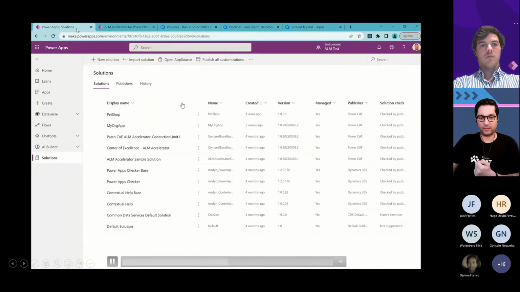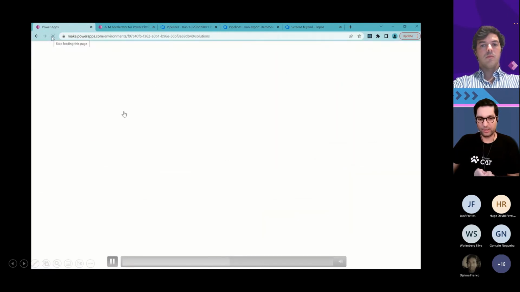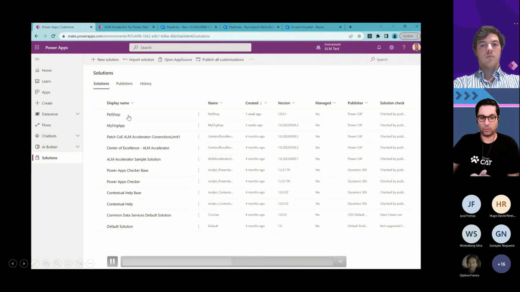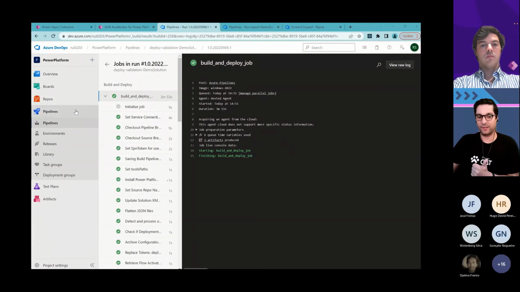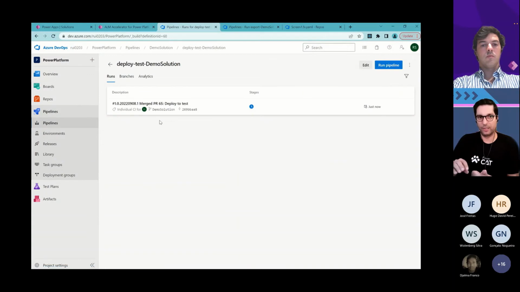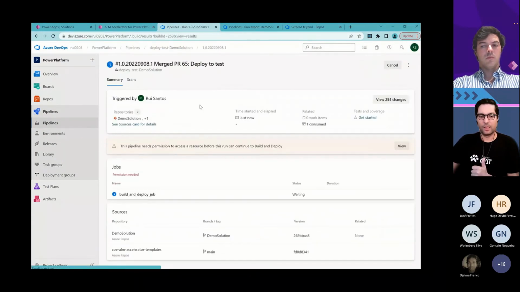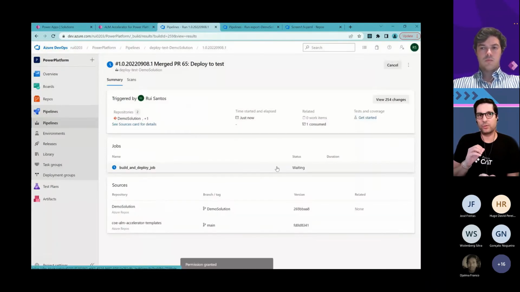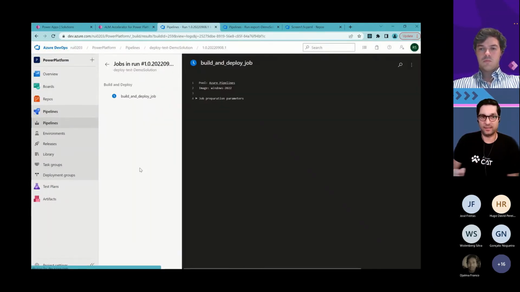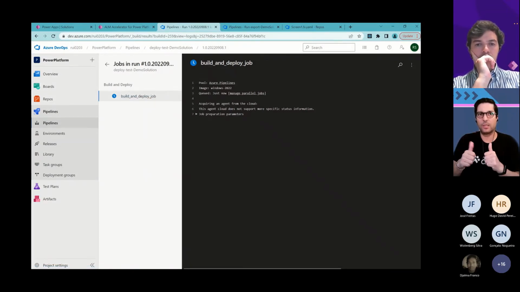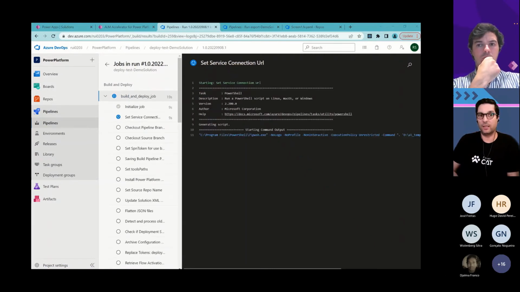So if we go back to the solutions, go to the test environment and refresh, we don't see it. The solution is not there yet. Why? Because it just ran the validation pipeline, and validation sends the solution to validation, not to test. Now we see here that there is a new pipeline that is going to run, that is going to send the code to test, right? We just finished sending to validation. Everything was good. Now we triggered the sending to test.